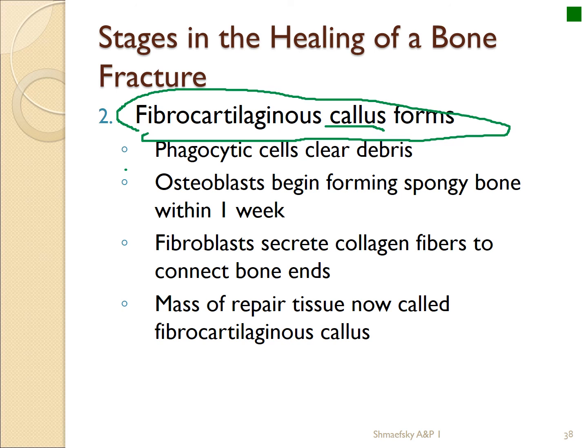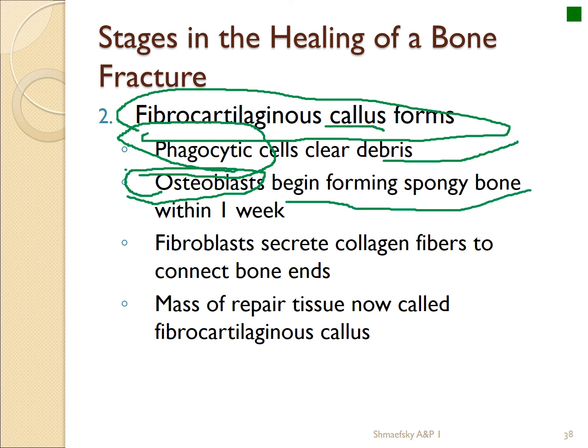Okay, and what happens is the immune system cells, macrophages, other phagocytic cells, I mean cells that eat stuff, come in, they start clearing away the debris. And what's now going to happen is other hormones are coming in to help with repair, and this attracts osteoblasts into the area. And what they do is they start producing spongy bone as the fibrocartilage is slowly starting to be eaten away.